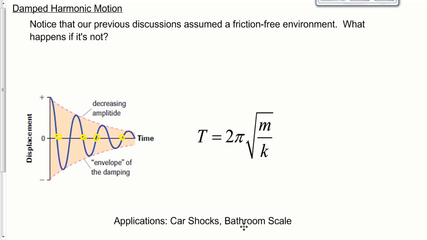Another example you may have seen is an old bathroom scale that has an actual needle on it. Anytime you step on the scale, the needle will move above your weight, below your weight, and bounce around and eventually settle on it. It's the same idea, because you have this decreasing amplitude for this vibration. So one of the questions on the follow-up today is going to be: give me another application of this. Where else have you seen damped harmonic motion? Think about that, and when you've got it, tell me, and we'll look at all your different applications in class next time.